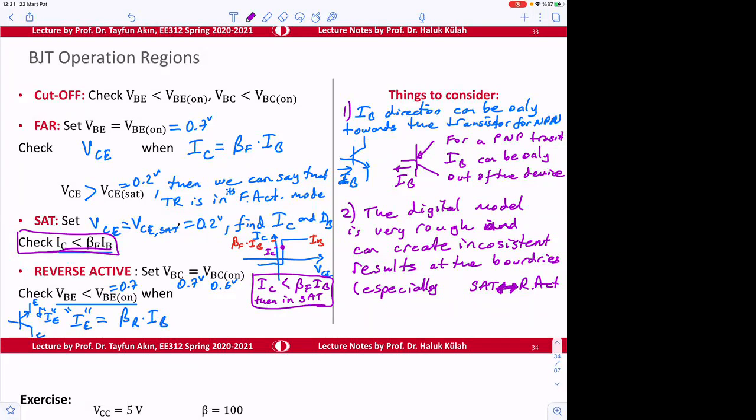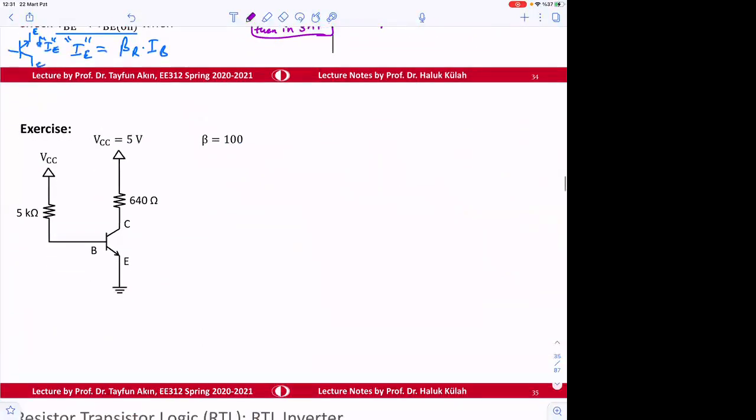Okay, so I guess now we finished the modeling. Wow, it took a long time, this modeling, but the time is up. So we will look at this from a real example, how we can get the voltage transfer characteristic of this device. Okay, so we will look at the cases here. First, how to understand the state of the transistor. That's what we will look at.